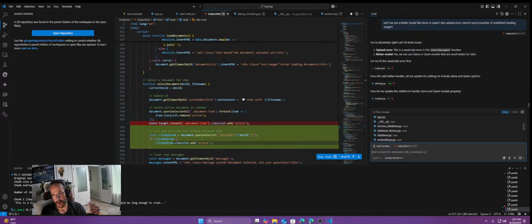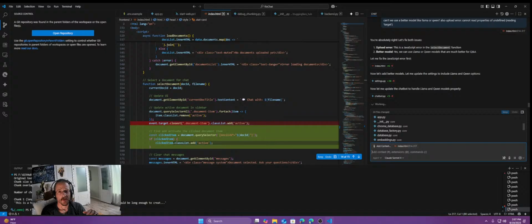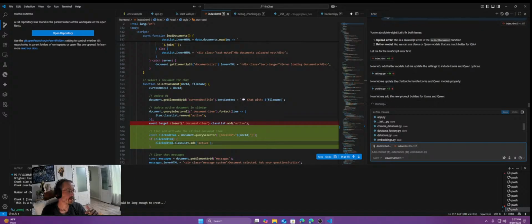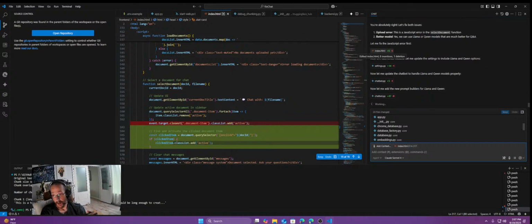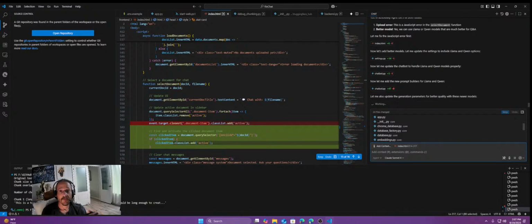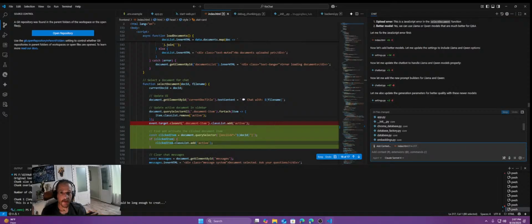And imagine this was Cursor or Replit or Bolt or Lovable or any of these tools that you're paying for, all of these calls. You literally are just burning money right now. Now this is luckily for me offline and free, so who cares? But at the end of the day, if you were paying for this on a Lovable or a Cursor or something, you're just burning money right now.